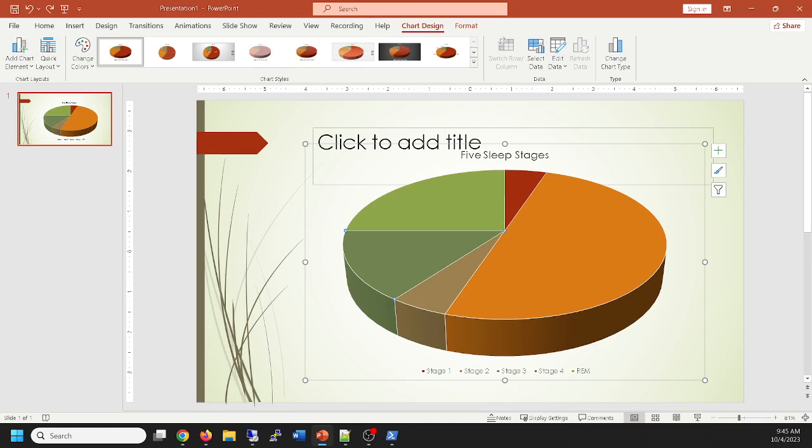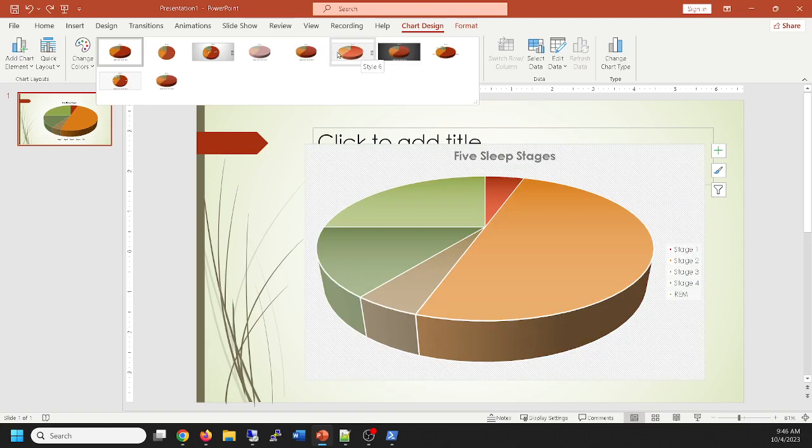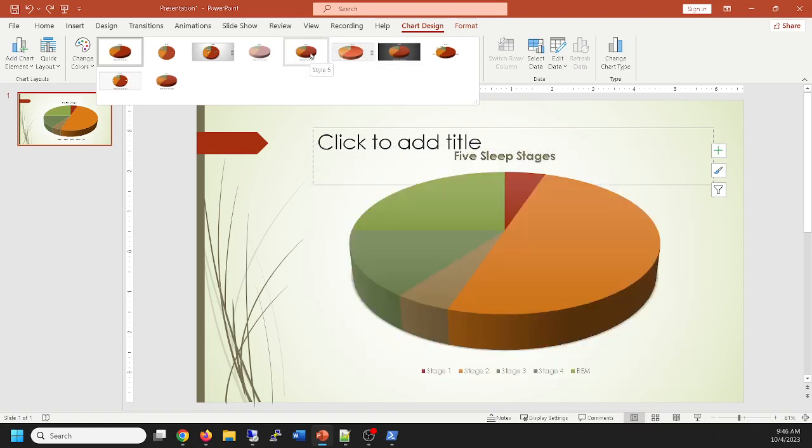So I can resize it, and now I want to also adjust the font of my title. And before I do that, I want to choose a different chart style. That is up here in the chart design page, where I have different styles available for me. Let's expand that, not many more to expand. And we would like to choose the style 5. That's style 6, there's style 5.